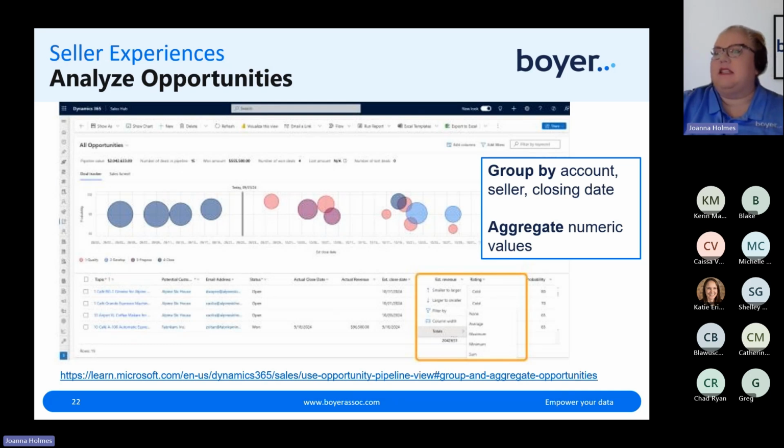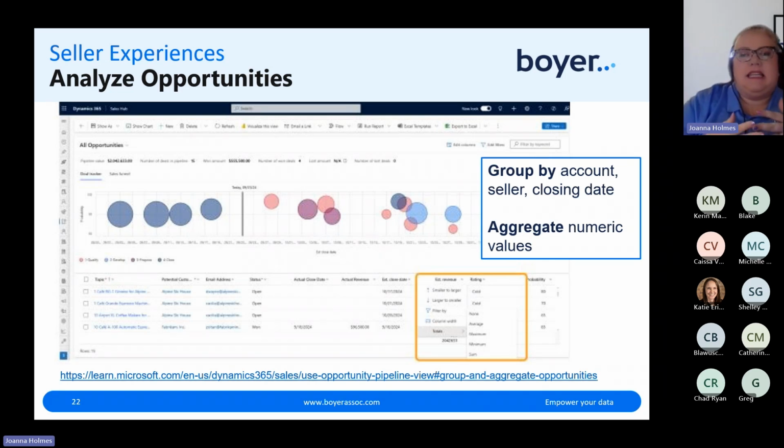Everything that's in my opportunities view, right now we're looking at the all opportunities view, so it's showing me all the opportunities. The list view is still there underneath that bubble chart that I was talking about. So this functionality itself is not new, but the ability to group and aggregate is the feature that is new and available now for us.